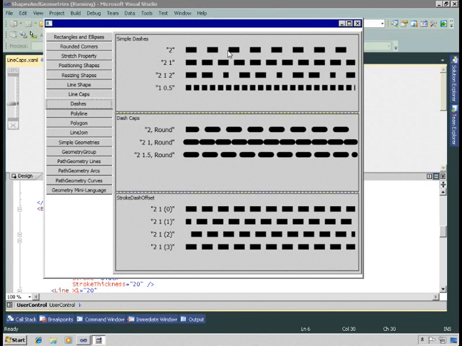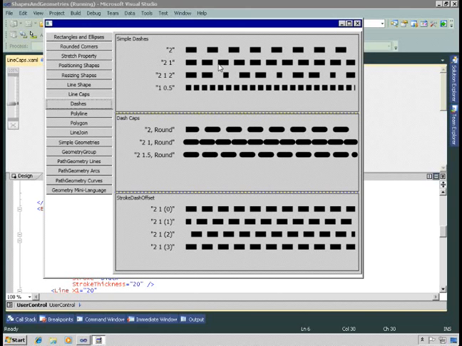In the next example, with the stroke dash array property set to the string 2 space 1, you can use a comma if you want, but you don't need to use it. 2 space 1, here we get 2 stroke thicknesses for the solid part, 1 stroke thickness for the space part. Then that pattern repeats with 2, 1, 2, 1, and so on. Actually, in your brain, you can probably imagine a little grid here which specifies 12 pixel chunks. And you can see we have 2, 1, 2, 1, and so on.